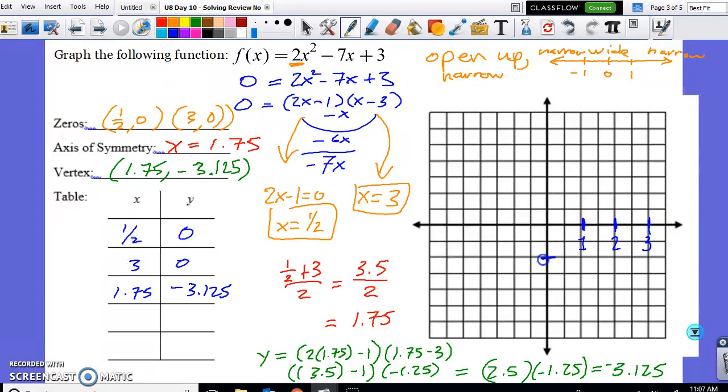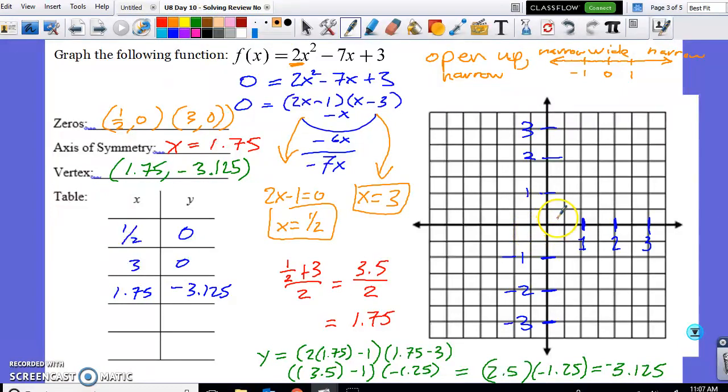It makes it fit a lot nicer on the screen here. So I'm just going to label all these: -1, -2, -3, and I go the same on the upward, positive side. All right, let's plot the points now. I want to make them stick out nice and bright, so I'm going to go ahead and use pink.